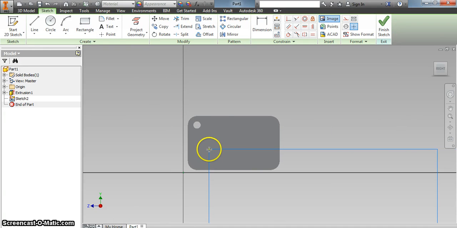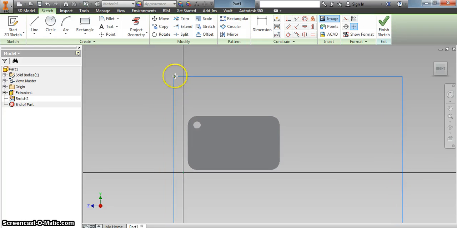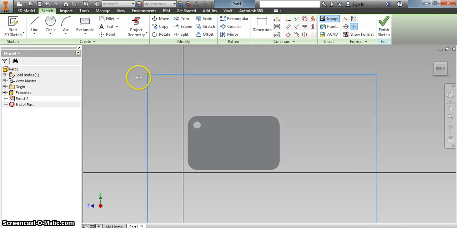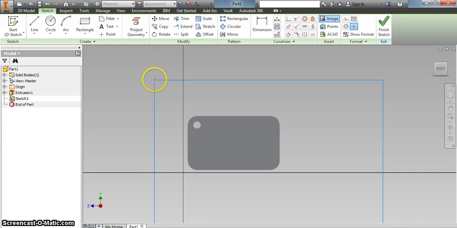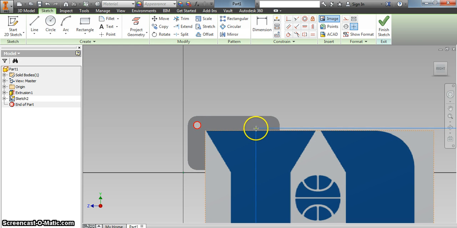Now if I zoom out here, you see that I have this big blue square. That's the image. You need to click it and place it in Inventor. For right now, it doesn't really matter. You're going to click it and place it on there and then hit escape. Okay, so we've brought the image in.